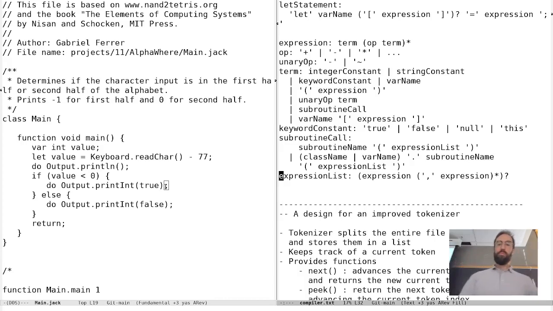Last time we started out using the tokenizer the way we had done it before, and then realized halfway through that it was going to be really annoying, so we added some things to the tokenizer so that we can do this peek thing, where we don't actually get the next token. We just say, what is the next token? Leave it there, but I just want to know what it is. We're really going to want that now, because if we have to look an extra token ahead, it's going to end up being super annoying.